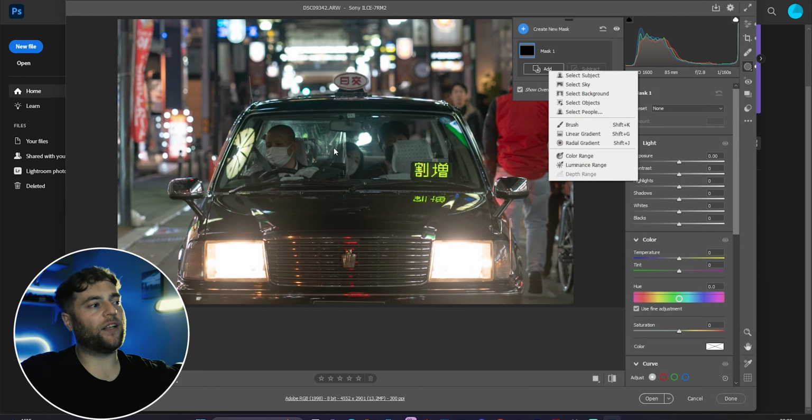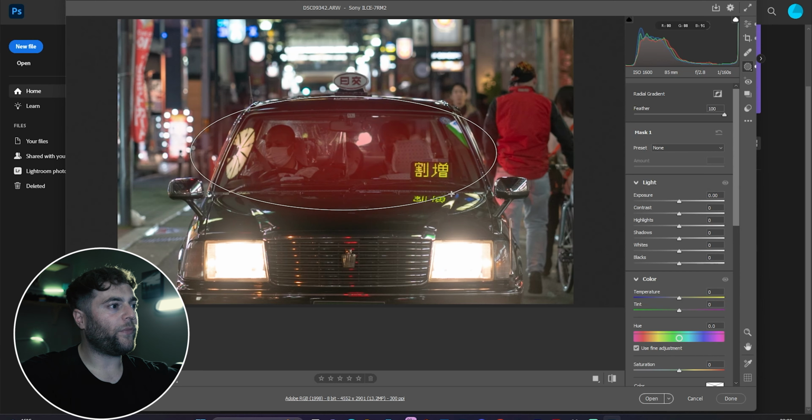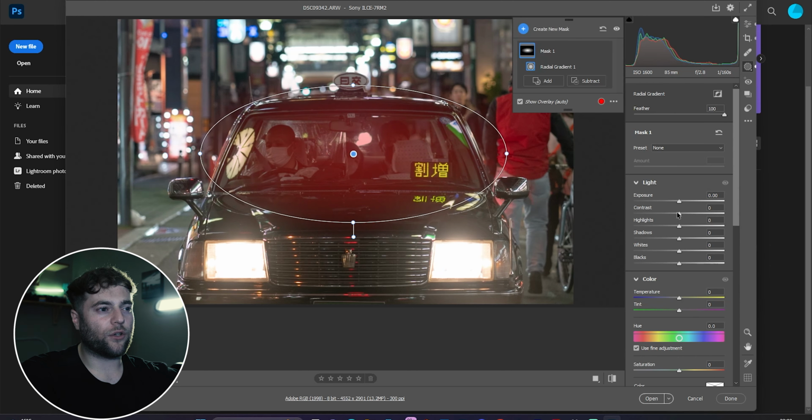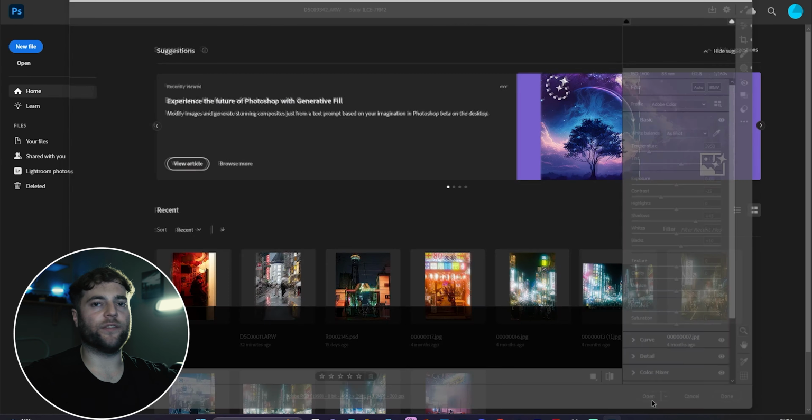So I'm just going to add a radial mask here. The whole point of this is that the center of the image is really contrasty because you've got this highlight in the back of another taxi. It's backlit, so it's really, really contrasty. I just want to remove a little bit of that contrast just from that area. Let's do that by increasing the exposure a little bit and decreasing the contrast. Maybe turn those highlights down a little bit, and let's also reduce those shadows. So that's a good starting point for Dehancer.